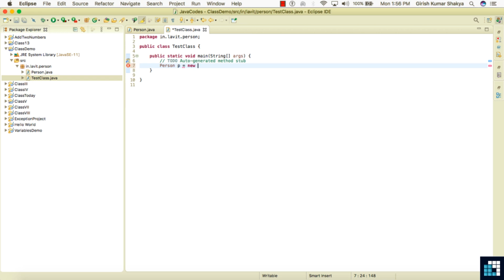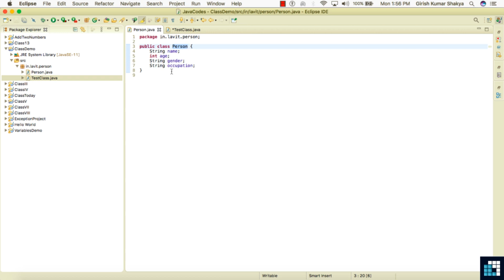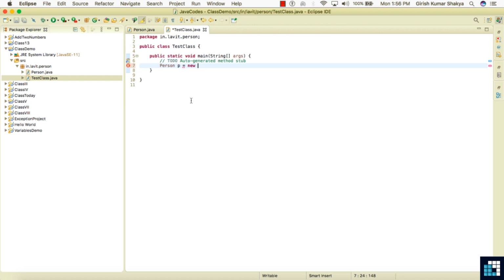For a Person, because no constructor has been defined, we will talk about how to define your own constructor later. Because none is defined, Java says, okay, no constructor available, you can use the default constructor. So what is the default constructor? It looks like a function. See, Person and close it with brackets. Now this is a Person constructor. So this constructs one person. You can create multiple persons by using p1, p2, p3 and creating new persons.